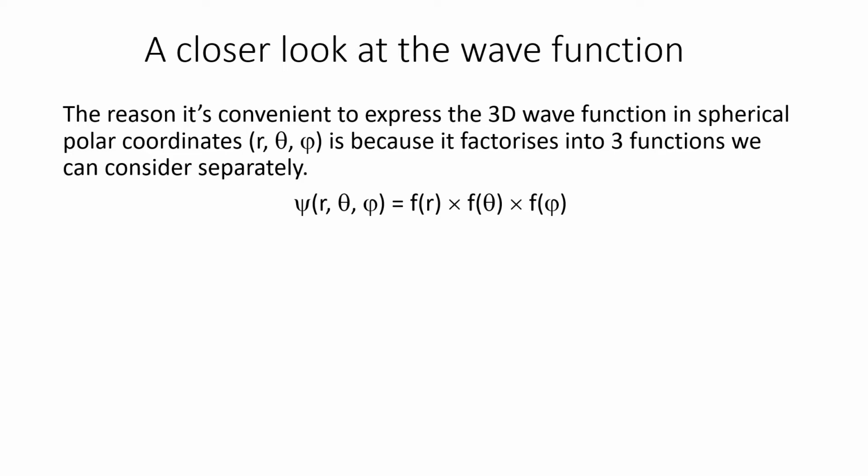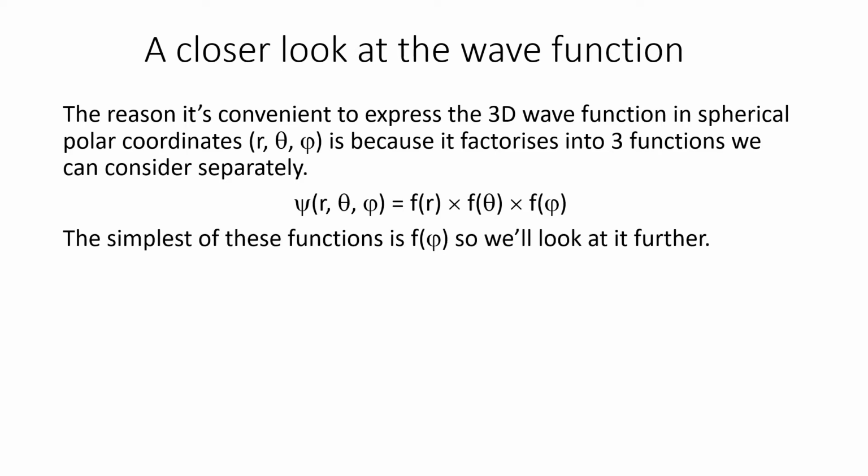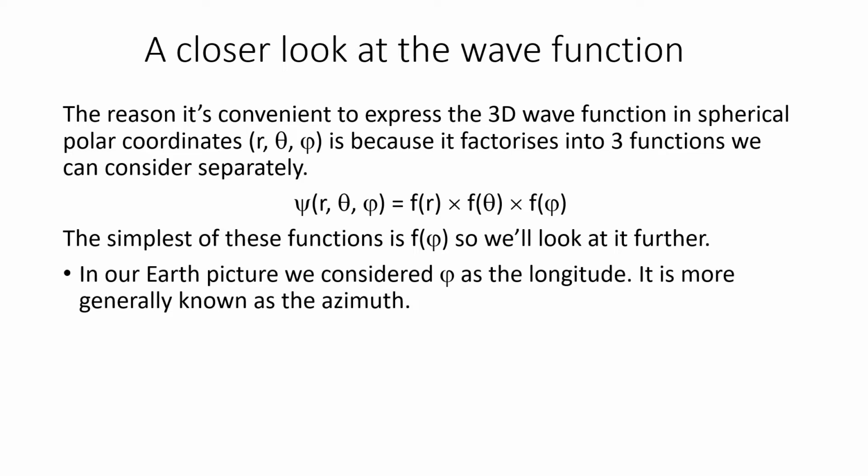So the reason we do this is that when you factorise out the wave function in this way, you actually get three independent functions that you can treat separately. So it's a great mathematical simplification to go from one complicated function to three more simple functions. And in particular, we're interested in this phi here. So this phi, this is the so-called azimuthal angle, which is a little bit like the longitude when you're doing it in geography. So you remember the theta, this was the co-latitude, a bit like latitude, except you measure it from the North Pole rather than the equator. There we go. So phi, a bit like the longitude, our azimuth, so-called.